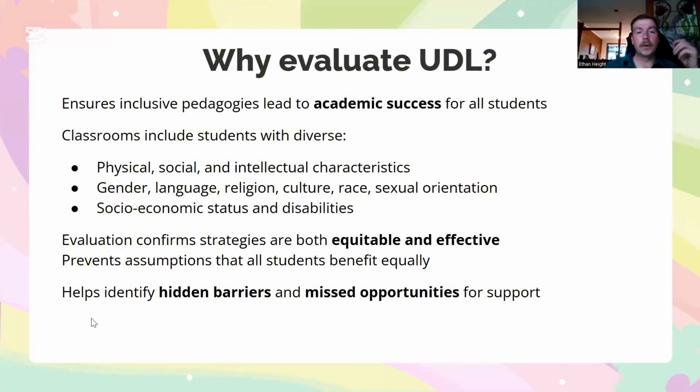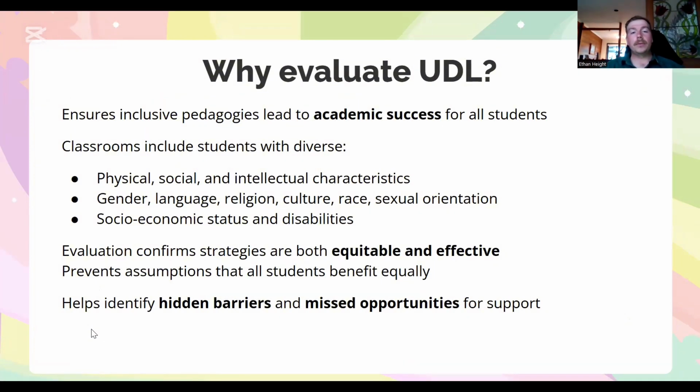Yeah, awesome, Kai. So why evaluate UDL? Evaluating UDL in the classroom is essential to ensuring that inclusive pedagogies translate into academic success in the classroom for all students. In many classrooms, students differ in their physical, social, and intellectual characteristics, as well as in their gender, language, religion, culture, race, sexual orientation, socioeconomic status, and disability.